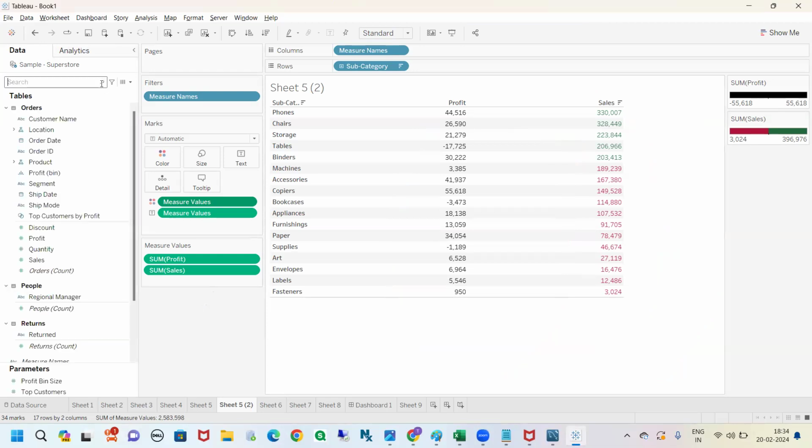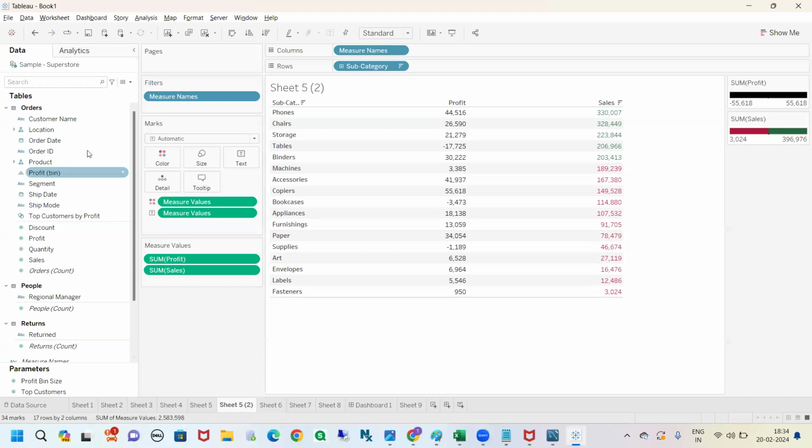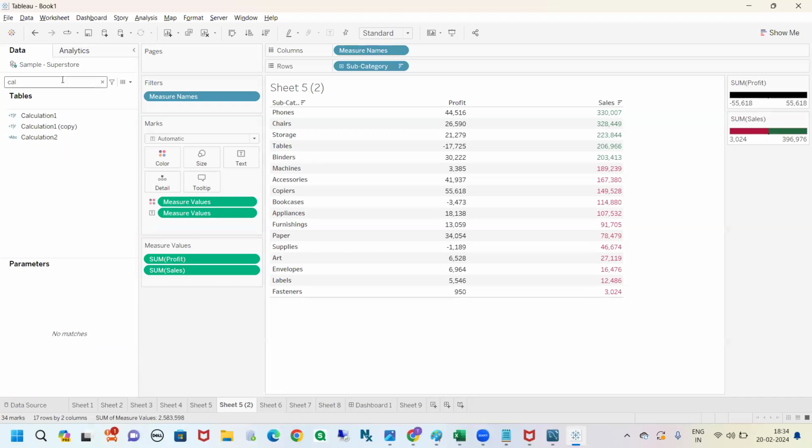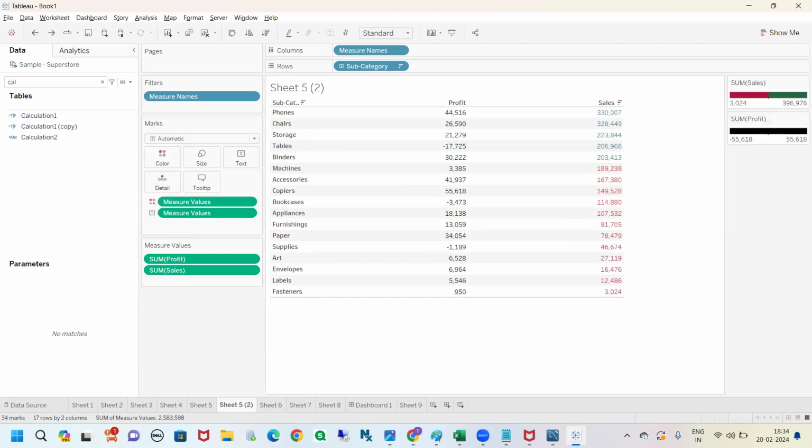Now I'm just telling you the limitation with this option for text tables. If you go to the sum of sales, I cannot use a calculation field like Calculation 2 here to color the cells separately. Why? Because if I drag Calculation 2 into the color shelf, automatically all the measures are colored the same.